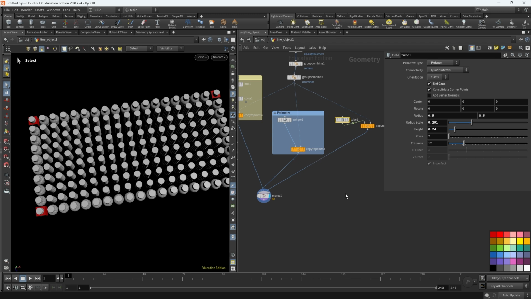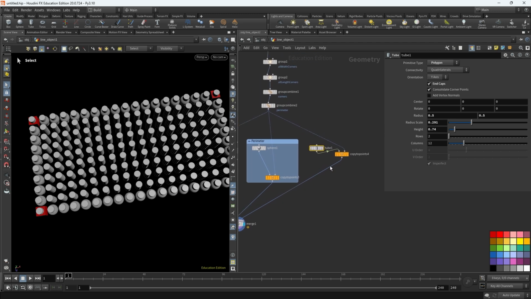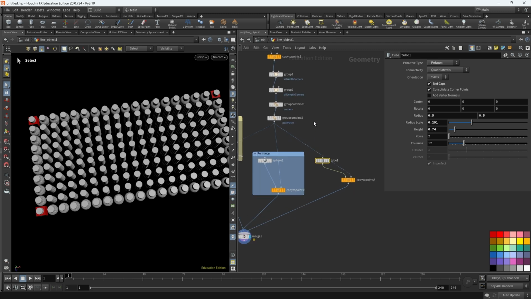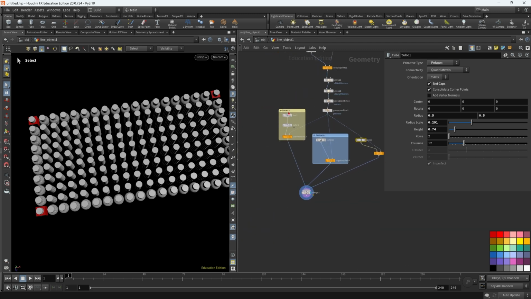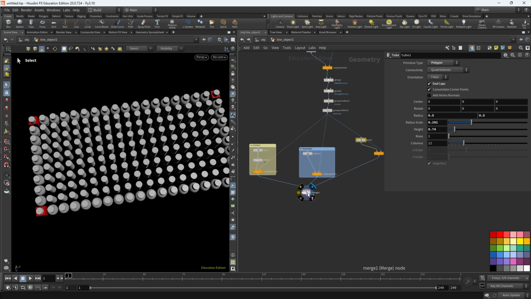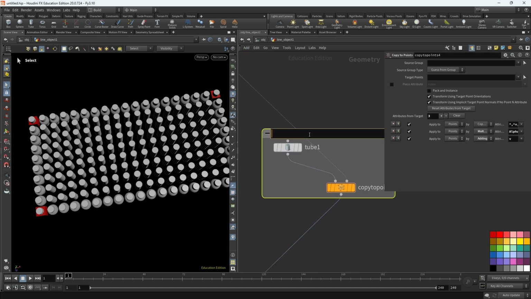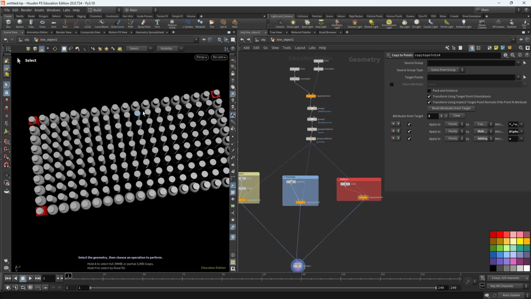Maybe what I can do is, again, there are lots of ways you can go about doing this. Maybe I'll create another group. Maybe here I'll start moving things down: the perimeter, the merge, and also this one. So maybe I'll create another network box for this, and I'll call this, let's say, mid area. Just give it a color, let's say red, for example. Okay, so that's the mid area there.